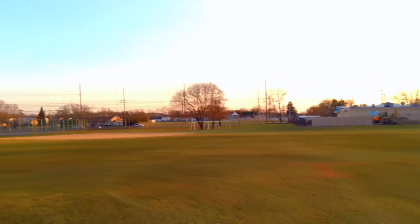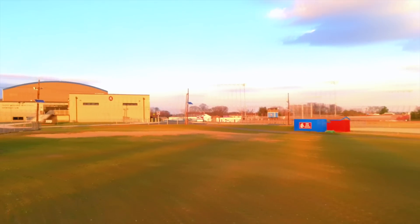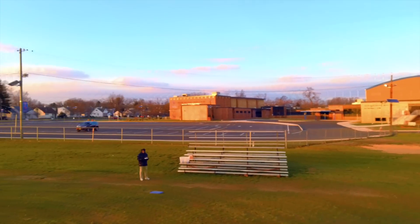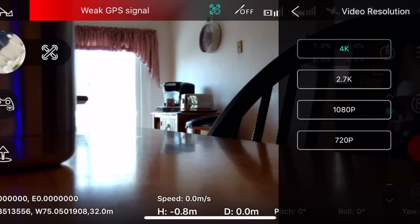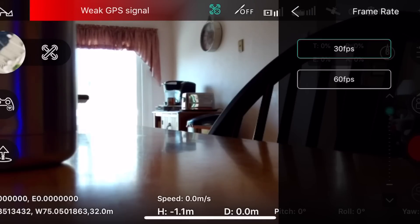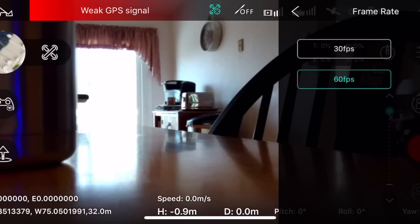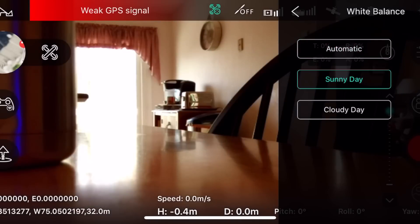Overall it seems to be flying really well. I have no issues with lost connection to the transmitter or not responding to stick commands. I believe the sticks could be a little more precise, but it can fight the wind enough to get back to me when flying against it.